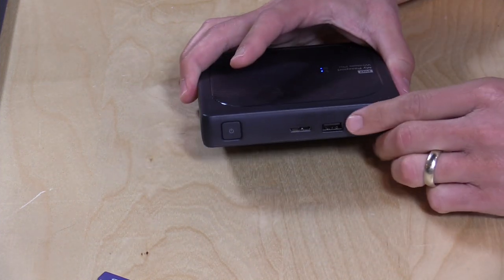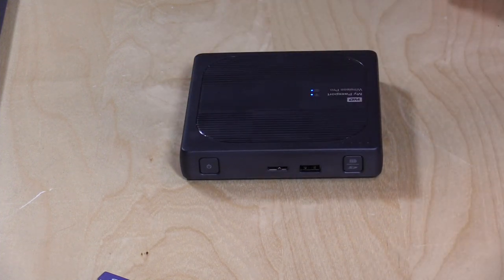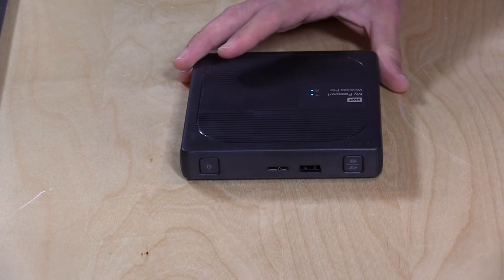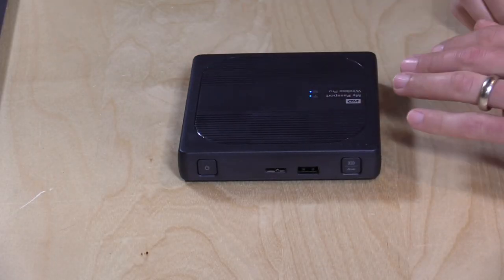On the side you have a USB 2.0 port. You can plug in additional USB devices like your phone or memory sticks, and it will copy those things over automatically as well. You can turn that feature off, and you also have the option on both the SD card and USB port to move files — you can have it dump everything off the card and then erase the card. There's also an ability to charge things through this. It's got a pretty big battery at 6400 milliamp hours, charging at about 1.5 amps at 5 volts — about the speed of a standard phone charger.